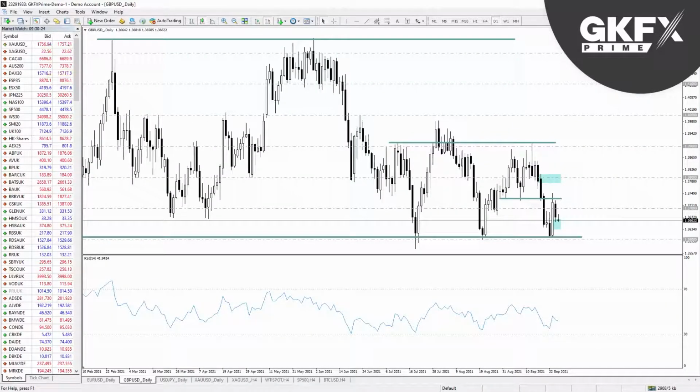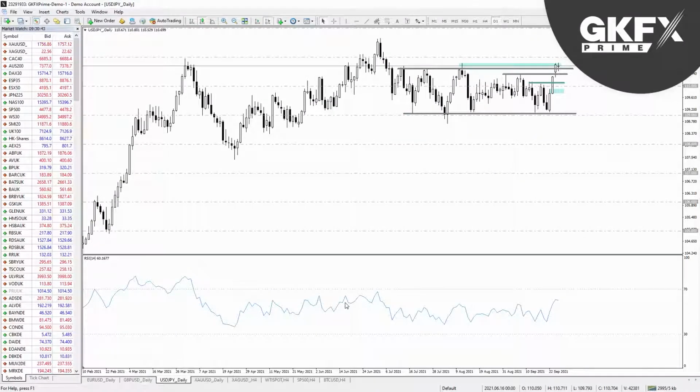So it would be good if we broke out of this range, because range trading is tricky, because really the only trades you can take are at the top or the bottom of the range, and you never even know if there's going to be a breakout. In the middle of the range, the probabilities of them working out are just a lot more reduced than if you've got a trend and you know where you're trading. Anyway, moving over to dollar yen.